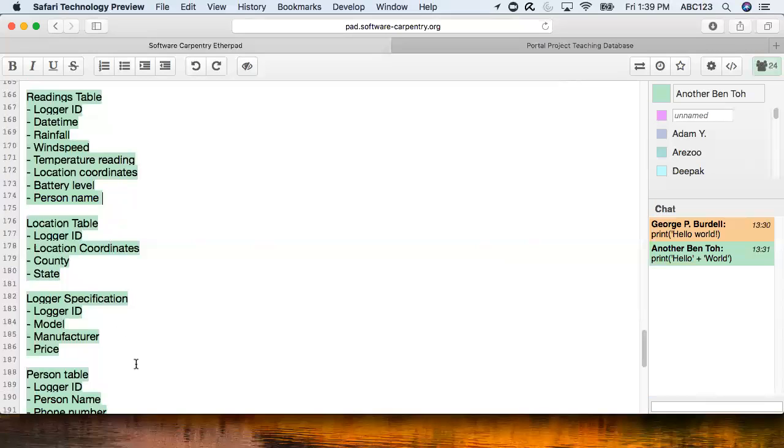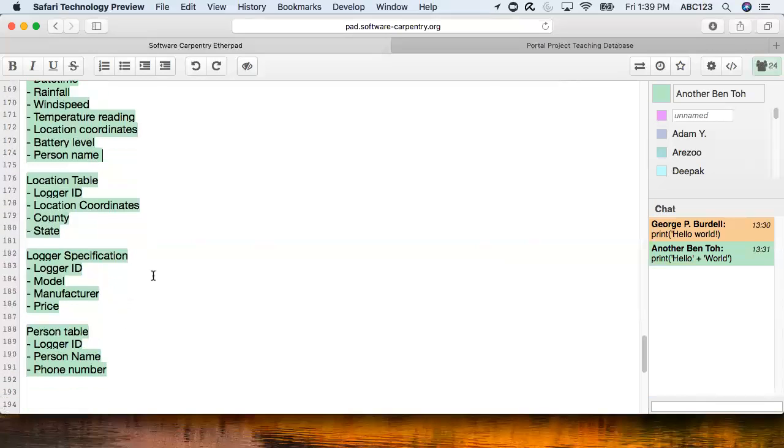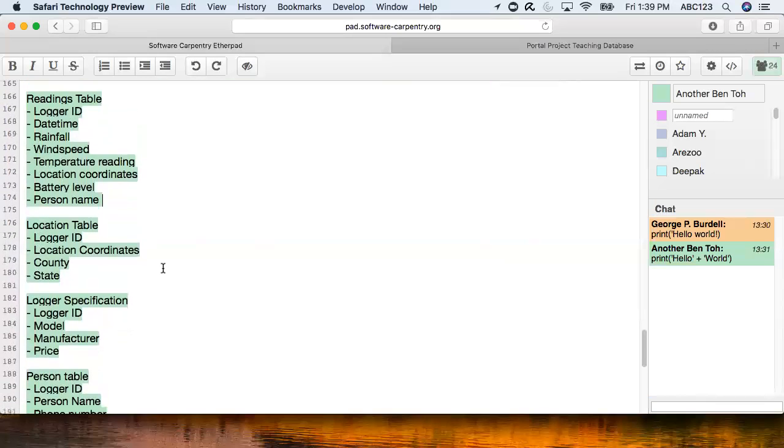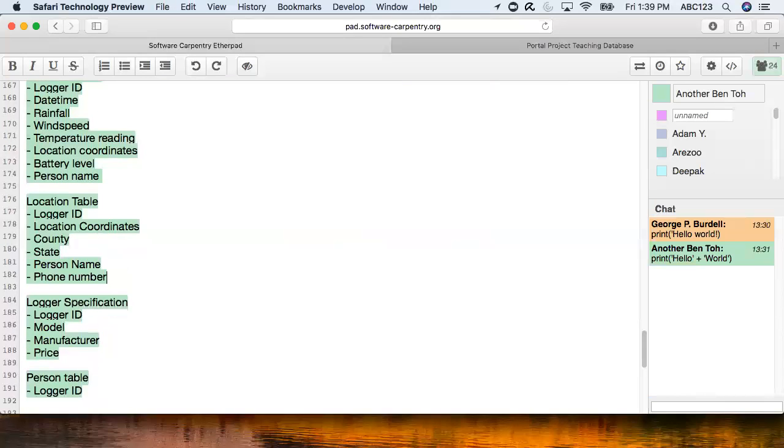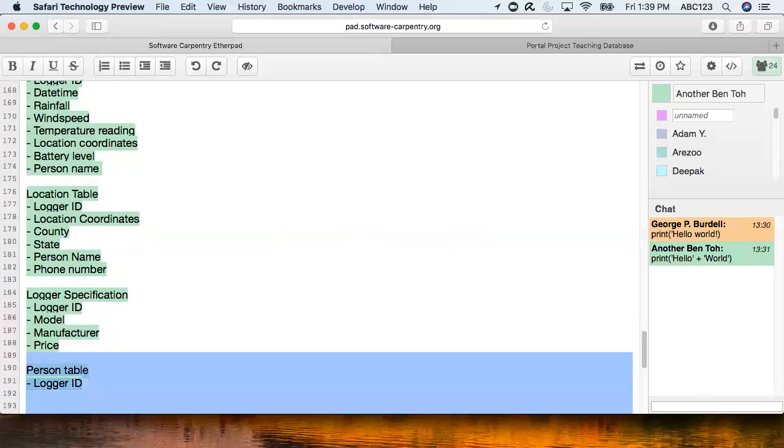We could combine the person table with the location table without losing any information, if you wanted to, because if you want to have an information table.